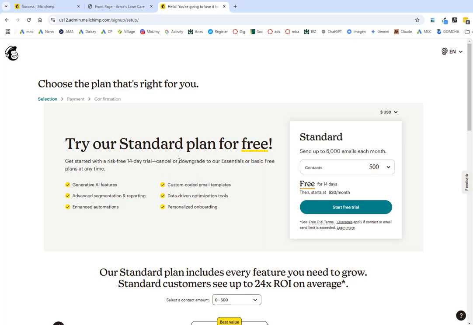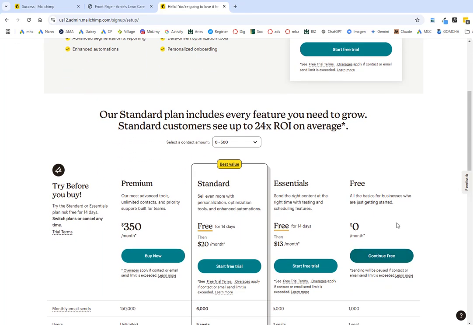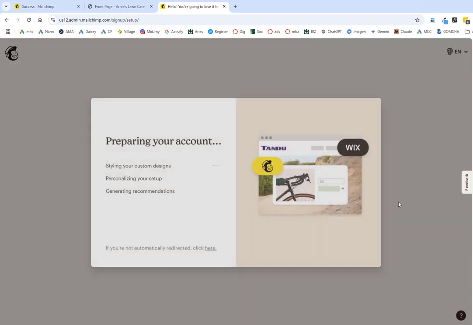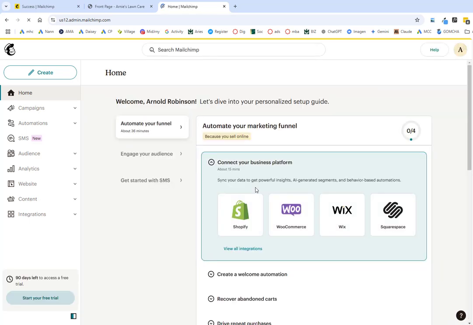And it's going to try to get you to sign up for some stuff. Don't sign up for the free trial. You might have to put your credit card in. So we're just going to go ahead and continue with free. It's going to let you stay on that account until you were to collect 500 email addresses through your marketing efforts. So, but we're in the free plan. And I think now we can finally get to the dashboard. So there it is. We're at the dashboard.